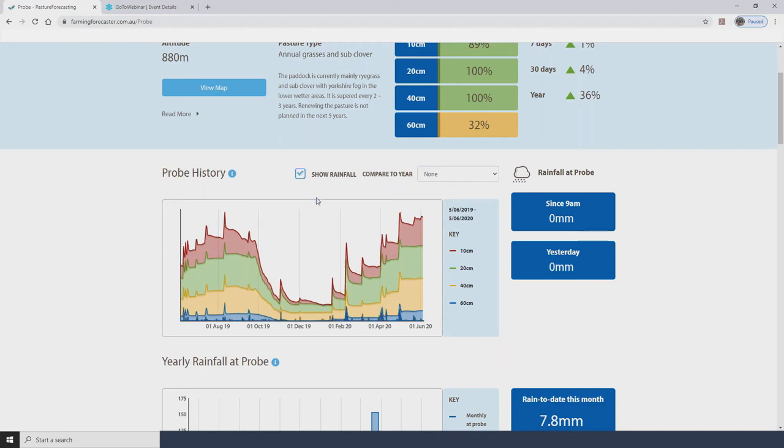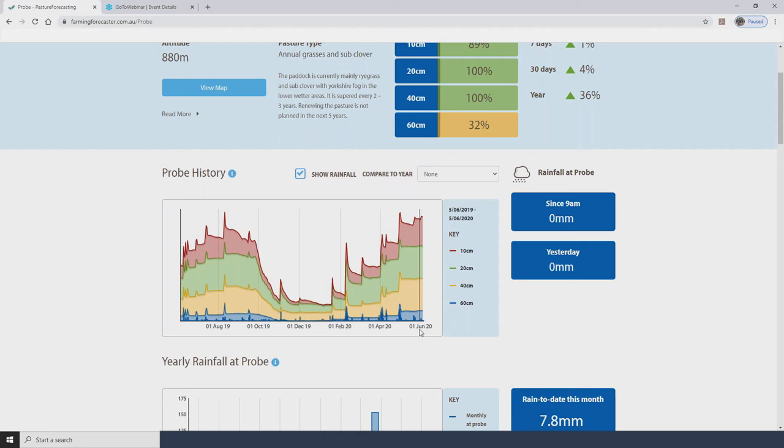If you click on this show rainfall box, you can see across the bottom where the blue bars indicate where we've had some rainfall. One of the things this year on the Tablelands is that it's not just been a great start to the year in terms of rainfall, but the timing of the rainfall has been ideal. You can see in this graph this was the initial big spike in rainfall in mid-Feb and soil moisture. Then just as the soil moisture was starting to be used up by the plants, we had another good follow-up bit of rain, and then a drawdown in moisture, followed by another top-up. We've had this sawtooth effect, and we can see here that soil moisture has just continued to build and build throughout autumn.